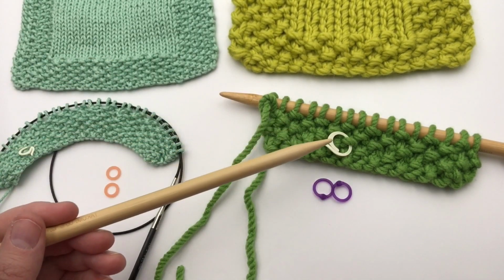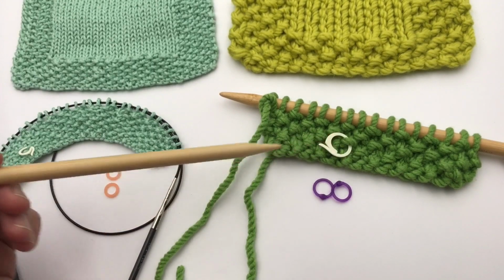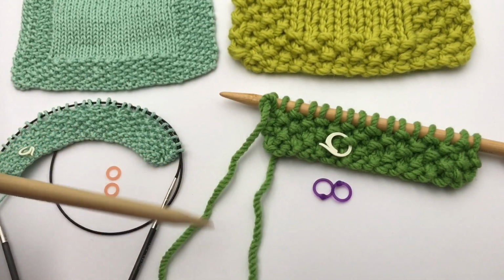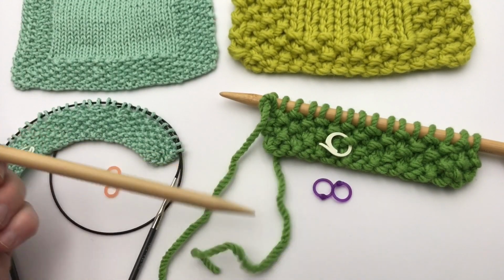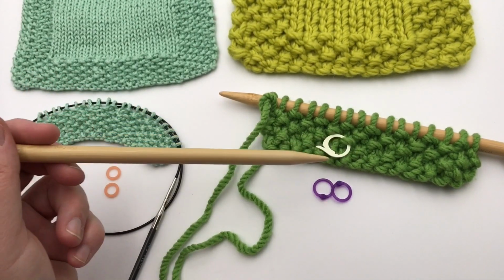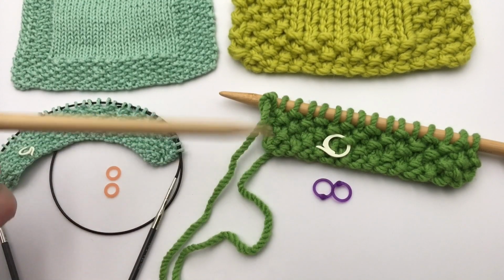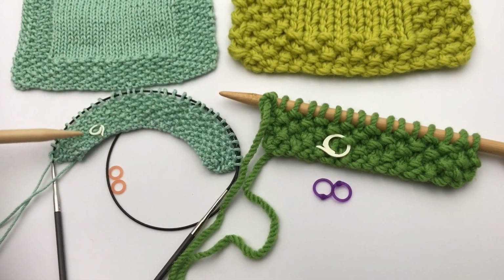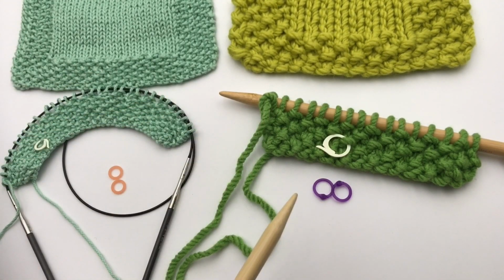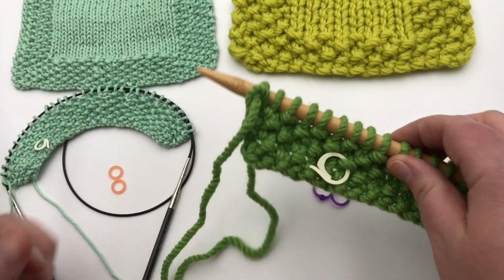Now, I didn't show putting on the locking stitch marker, but if you can see where my tail is for my long tail cast on, you can see I am back on the right side, or the correct side, and my tail is over here. And I went ahead and put that stitch marker on there so you can see a visual on my video. And over here, I've placed it on this smaller one as well. Okay, so we're ready to continue on.